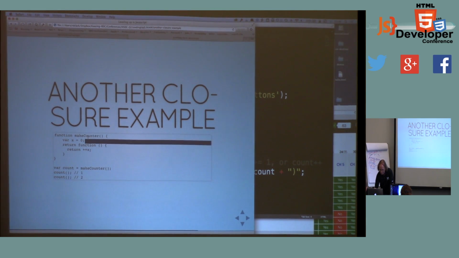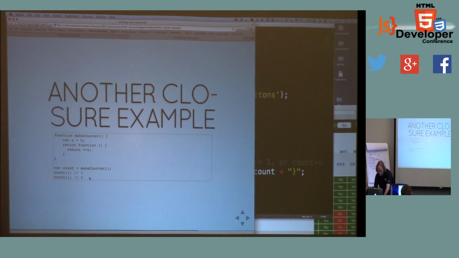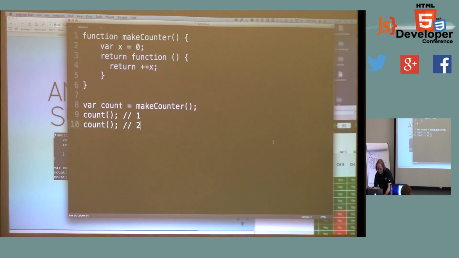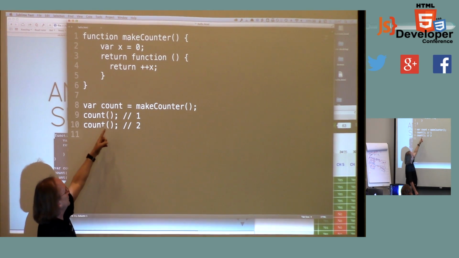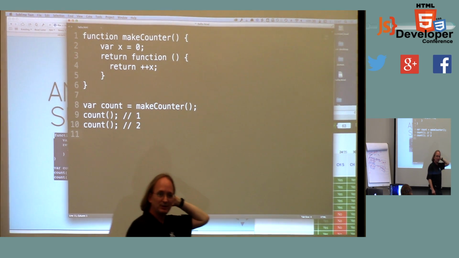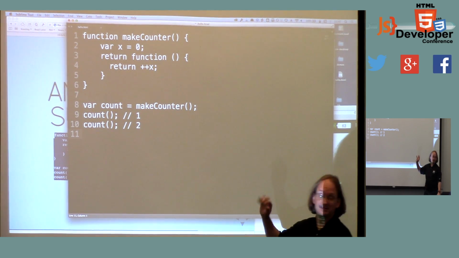Another way to do it. So here's another example of closures. This is not inside of a page. So create a function called make counter. Give it a number. Have it return a function that does something like add a number to x and return the new value. So I can call var count equals make counter and then call count the first time, and it gives me back a 1. Call the count function a second time and it returns back a 2. Okay, this example is again pretty contrived. It's very basic, but it's a setup for where we're going.